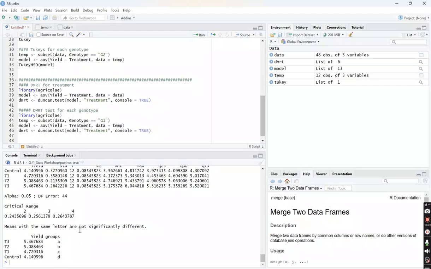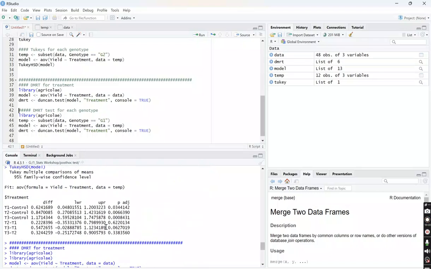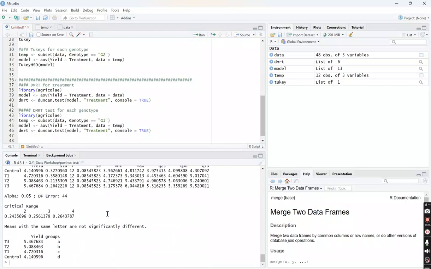But you got a different result, I think even in Tukey's, where we got everything significantly different except these two. Again in DMRT, if you want to see individual genotypes between treatments, you can run the same code as we ran here and just change Tukey's HSD to Duncan.test, and change G1 to G2, G3, G4, anything like that.